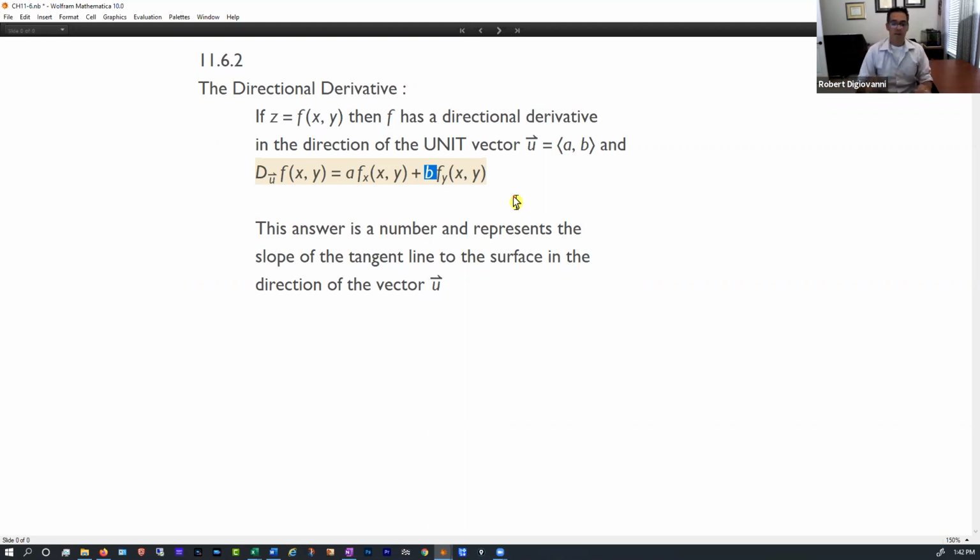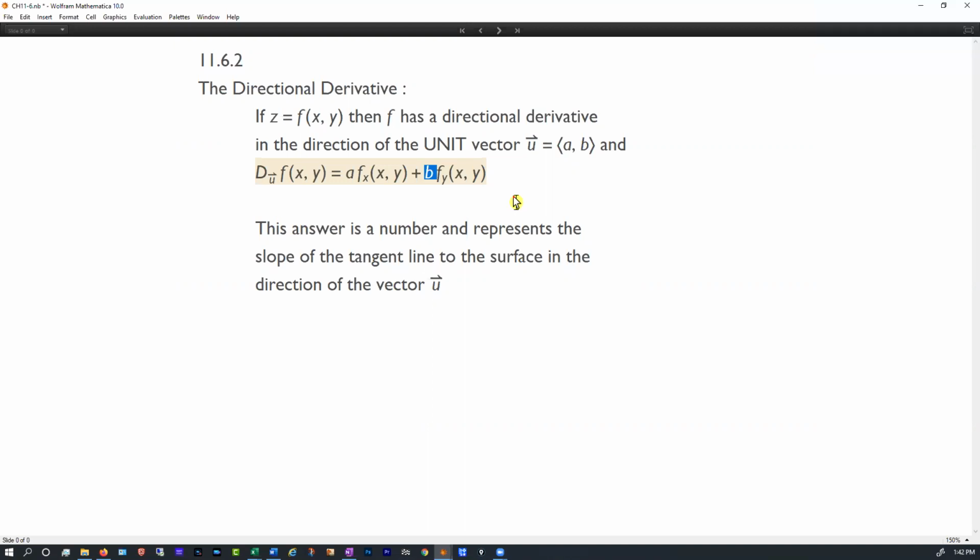Okay, so maybe if you're standing at this point, maybe if you're pointing this way, you walk and you go up by 2. Slope is 2. Maybe if you turn a little bit, you go up and the slope is 3. Maybe you turn a little bit more, now it's a negative slope, right? Maybe you turn a little bit more, it's a positive slope. So would it be difficult for you to answer the question, what direction do you point in to get the maximum slope?